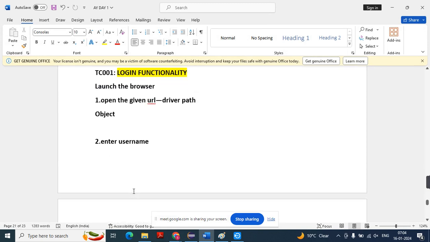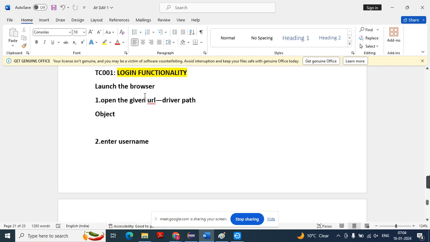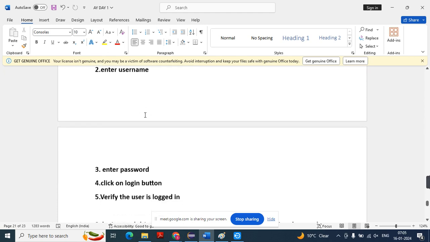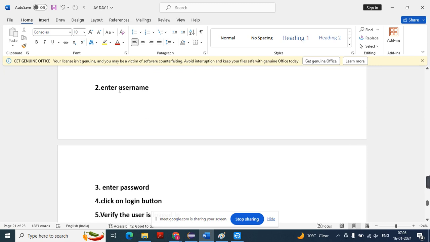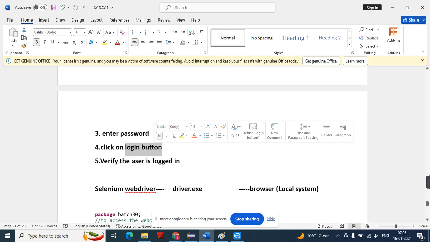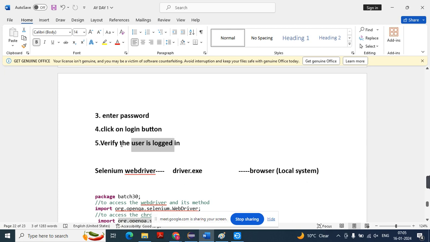Thank you. So we have just started our first test case for the login functionality. We can consider login and logout as well. In the first test case, we will simply open the browser and enter the URL. There we need two fields to log in: one is username and one is password. Then we have to click on the login button. That means the user should get logged in, and then we just log out. This verification we will see later. I will show you how exactly we can verify it.